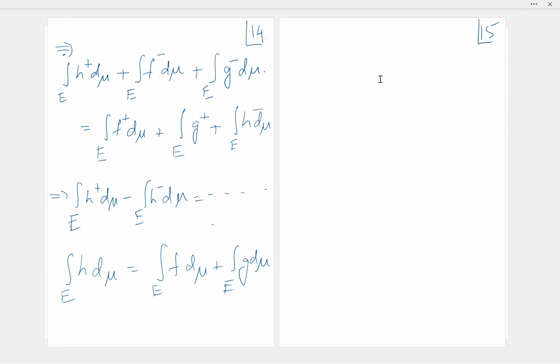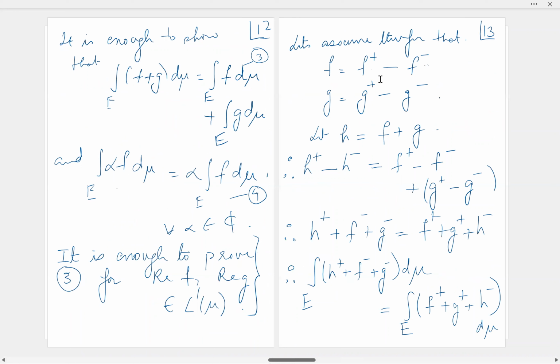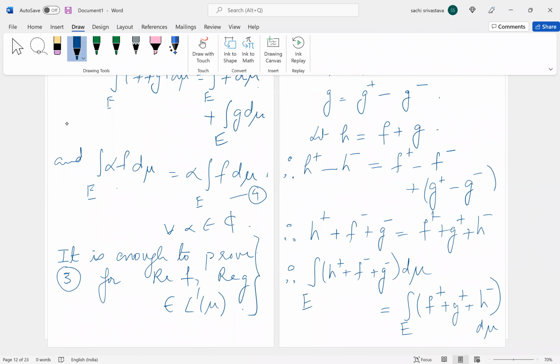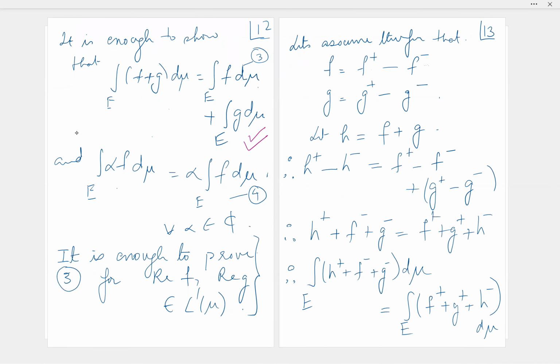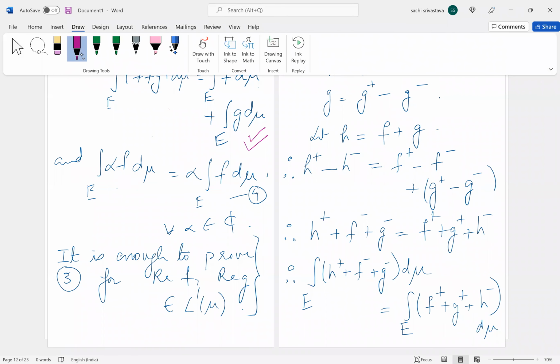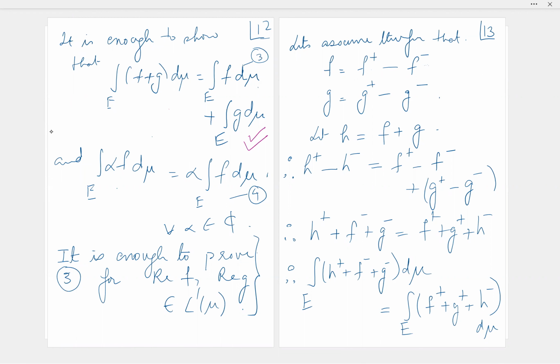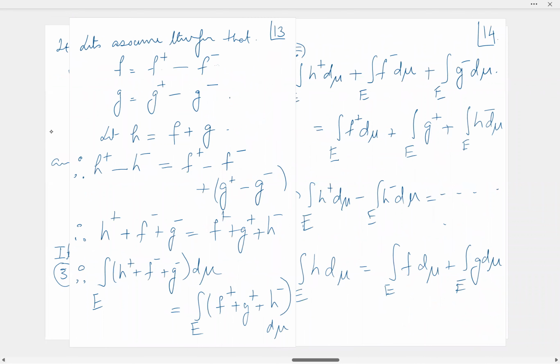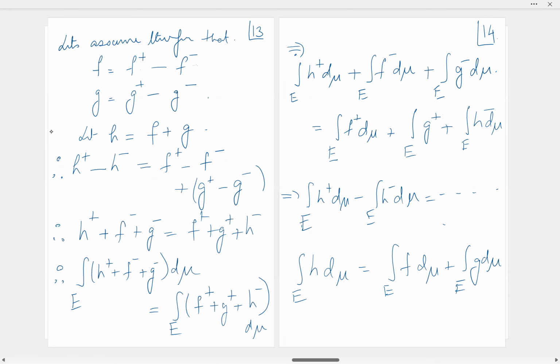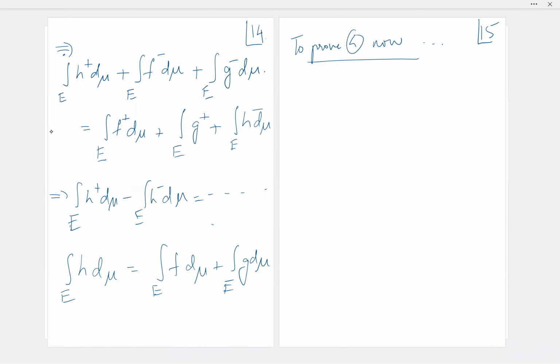So that takes care of... what have we done so far? This is done, yeah? So we have finished this one and we go back to the scalar multiple. So we have to prove 4 now. Okay, how can we proceed with this? What have you already done? For alpha positive, we have already done that case. For alpha non-negative. You have done this one.